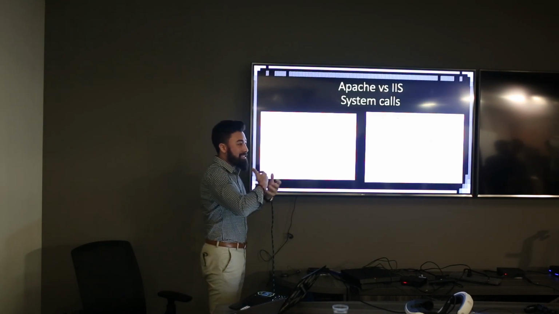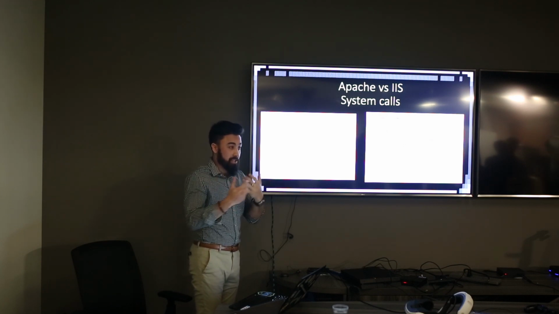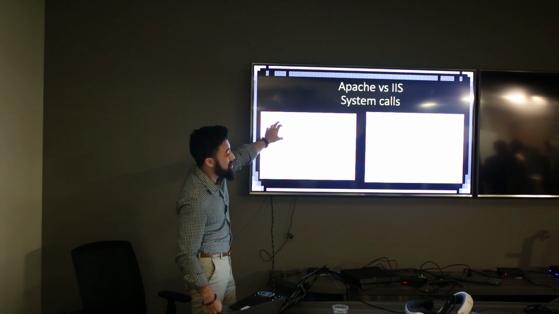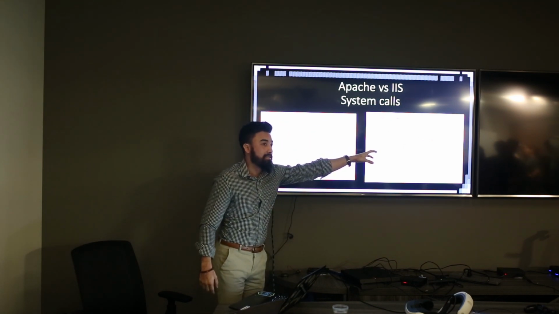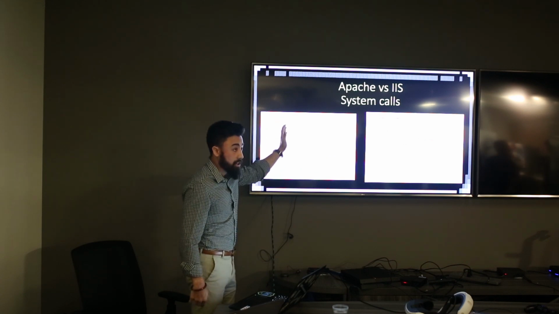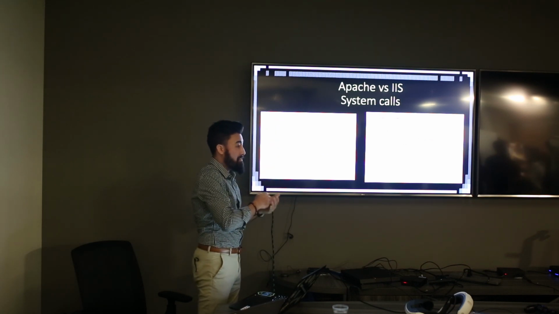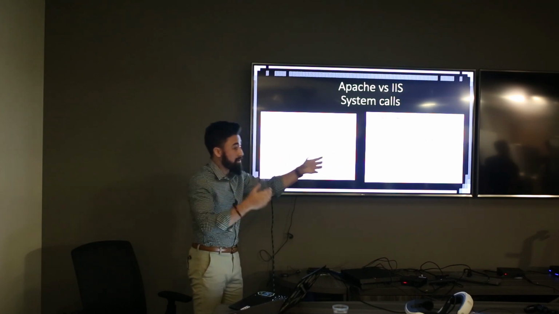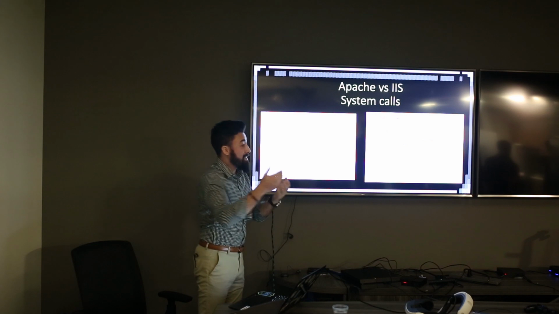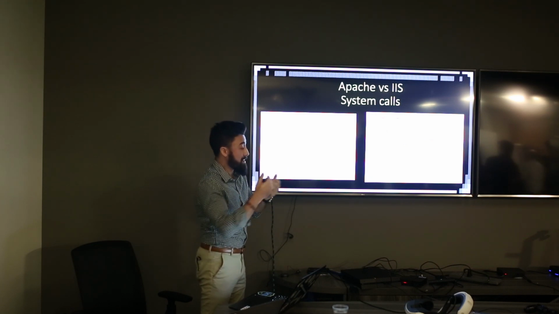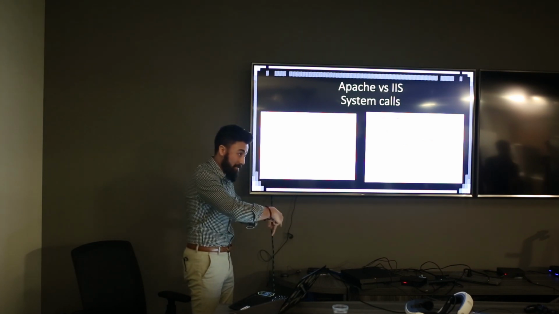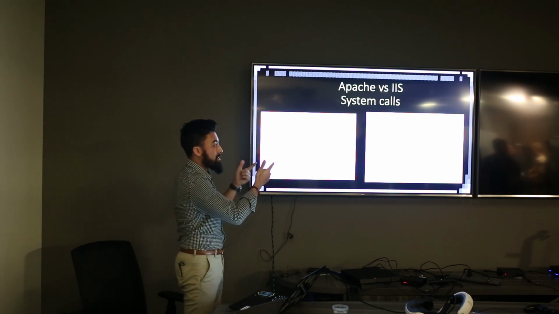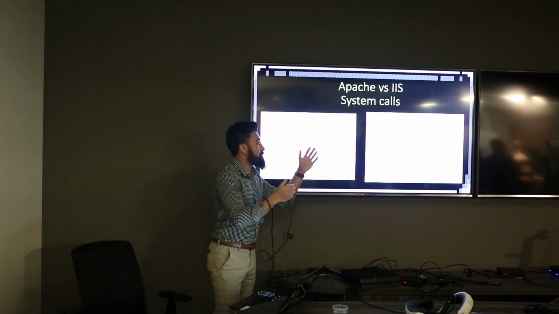To get an idea of how intermingled the Win API can be and how much cleaner Linux is, this is an HTML page being rendered on an Apache web server versus IIS. So this is a lot cleaner, right? Because you saw Billy's code, int 0x80, and then you just pass your arguments into those general purpose registers. Over here, we have to use user code, probably some C, more C, Win API, native API, and then we're down to the low-level stuff. So that's kind of what we're working with, and this is representative of analyzing Windows shellcode versus Linux shellcode.